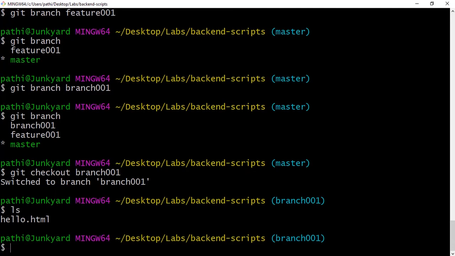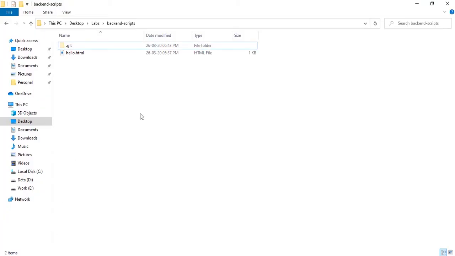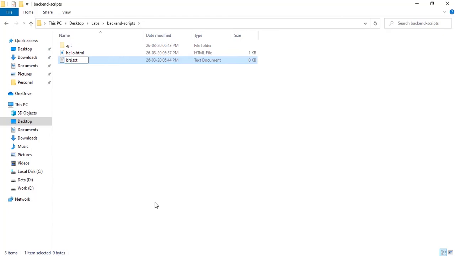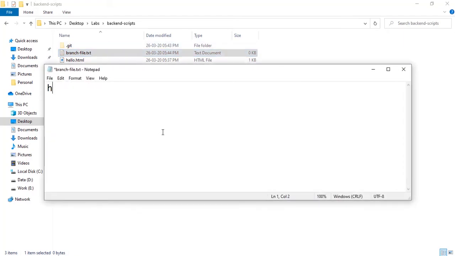Now I'm going to create a new file called branchfile.txt. Now in this file, this is a branch file.